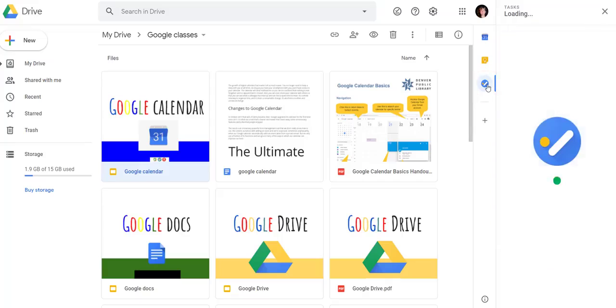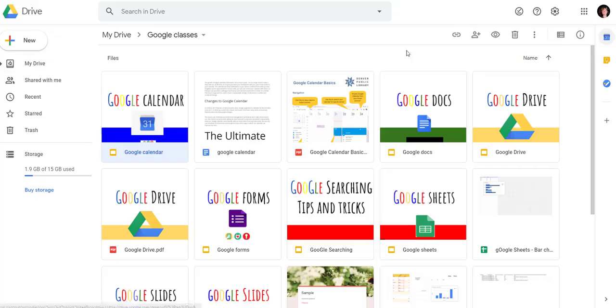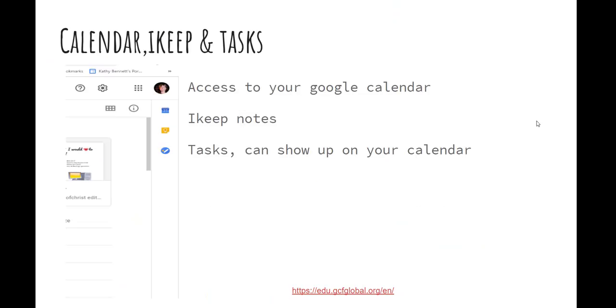And then Tasks, if there are certain tasks that you want to add to remind yourself, kind of like a checklist, you put that in there also to be able to keep track of. So there's a lot of different features built into Google Drive that you can use, and there are a lot more that I have not gone into. So if you have a chance, get into that Google Drive and click around a little bit. You can change a lot of things, and there's a lot of options for you there.